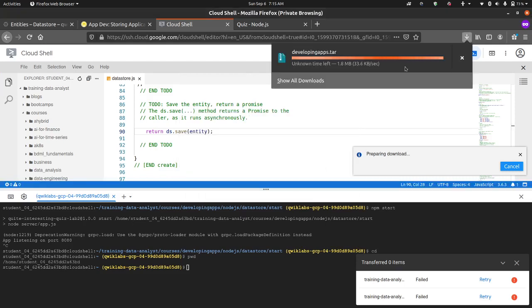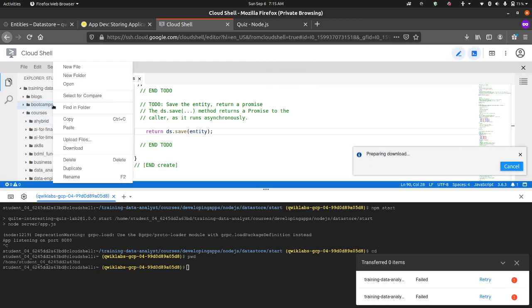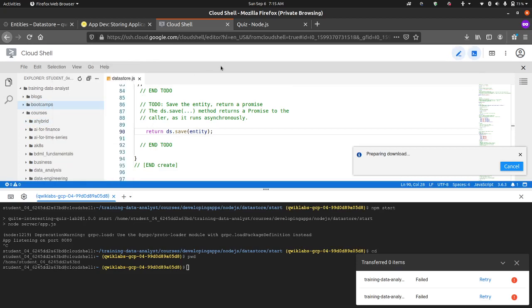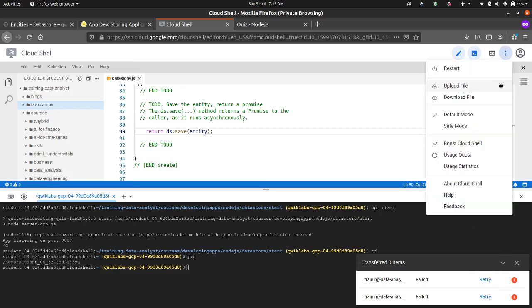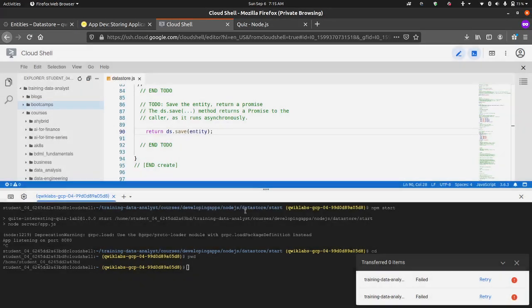Let's see. Okay, that one is coming up. So it's an internet thing. So like I said, there are two options. You can either right click on the folder, any folder of interest, and download it. It will now tar, compress it as a tar folder and send it as a tar file to you, or you could use this and pass the path to the particular file you're interested in, and of course it will do justice to that. I don't know why this thing was acting up. It's failed. Okay, it's all right, it's all good.